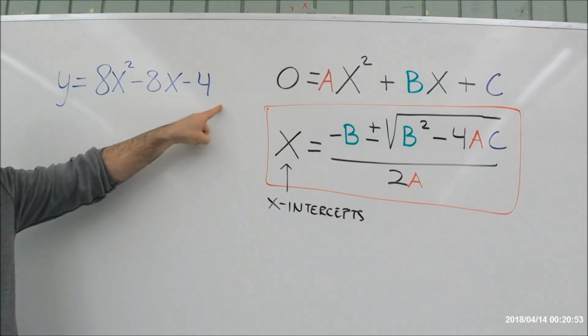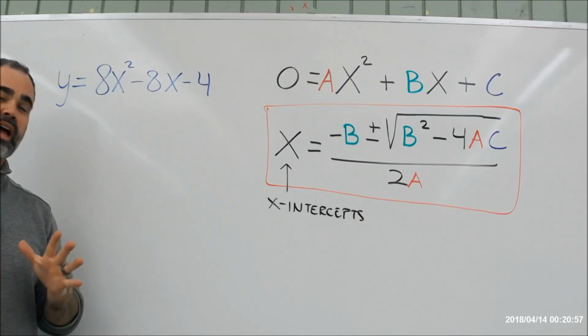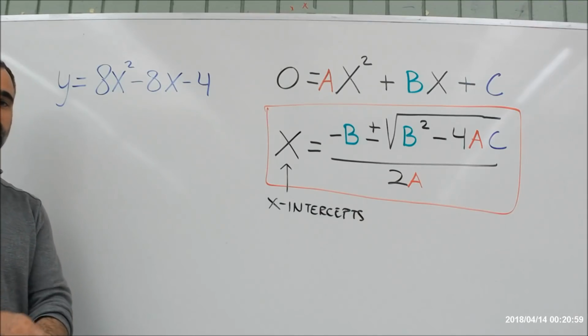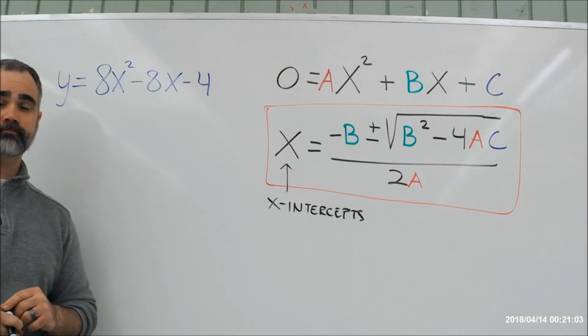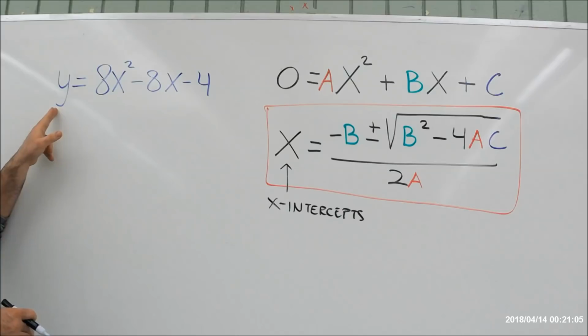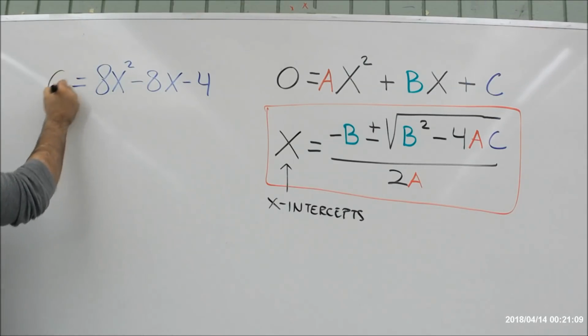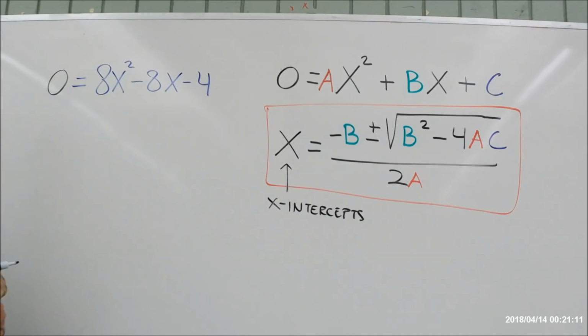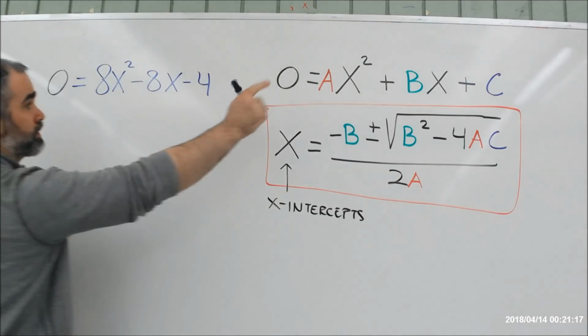Right here I have a quadratic. If I wanted to graph it, I would need to know the x-intercepts. So I think this might be a great opportunity for the quadratic formula. It doesn't look like it's going to factor. All I need to do is to set the y equal to 0, and I have a situation like I've got over here. So real quickly, you can see that there's a number here in front of x squared. That is going to replace the a.